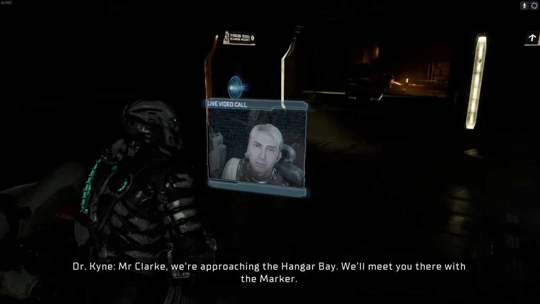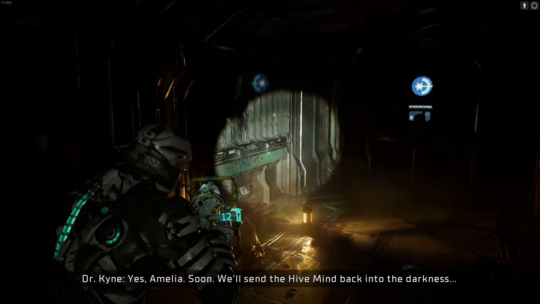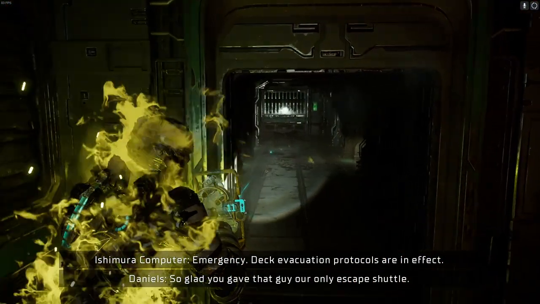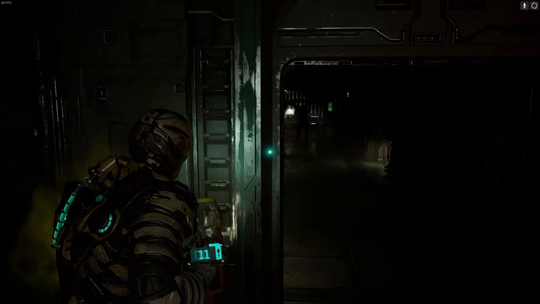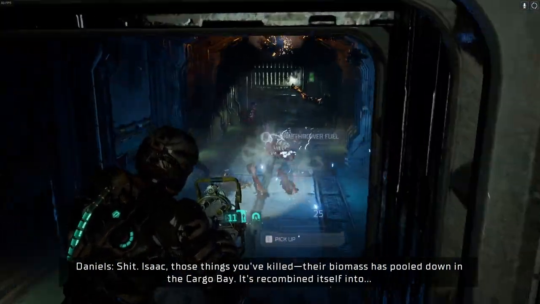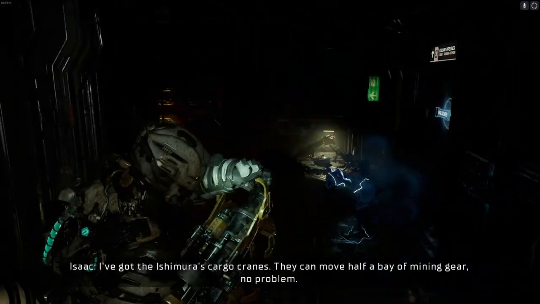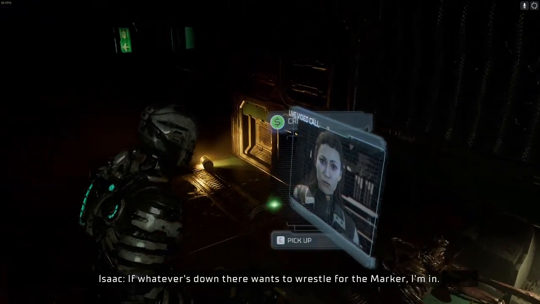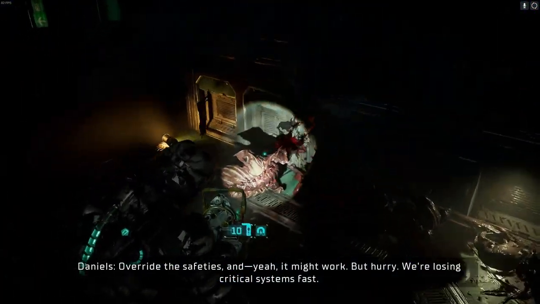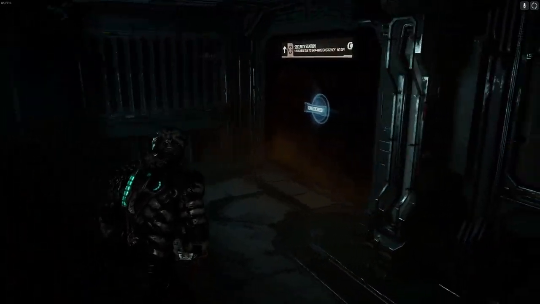Mr. Clark, we're approaching the hangar bay. We'll meet you there with the marker. See that you do, my friend. Yes, Amelia, soon. We'll send the hive mind back into the darkness. Oof. Son of a bitch. Those things you've killed, their biomass is still down in cargo bay. It's recombined itself into... Well, it's something huge, and the marker's embedded right in the middle. How the hell do we do this? We got pressurized cargo crates. They can move half of the mining gear, no problem. Whatever's down there, that's the best for that marker. We'll figure something out. We'll figure something out. Don't worry. All you kids and your worrying, honestly.